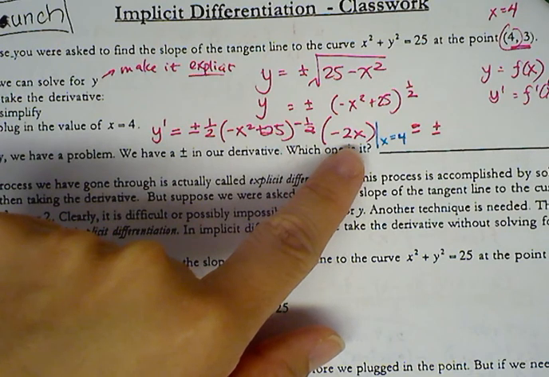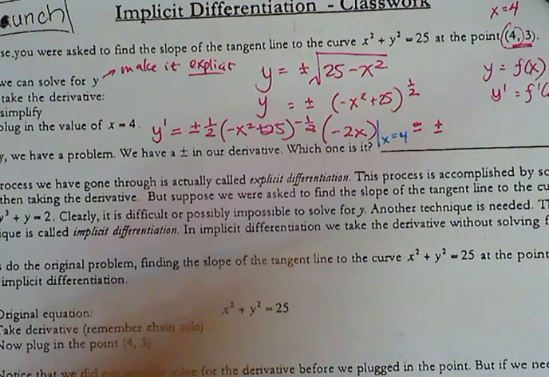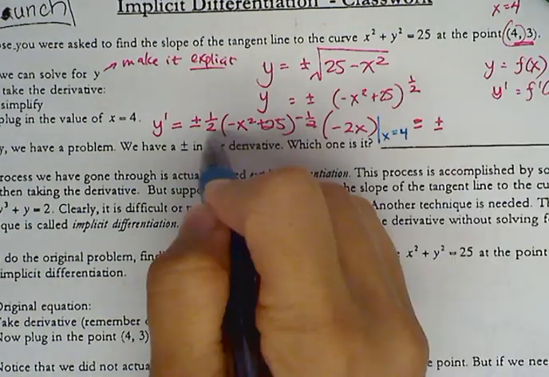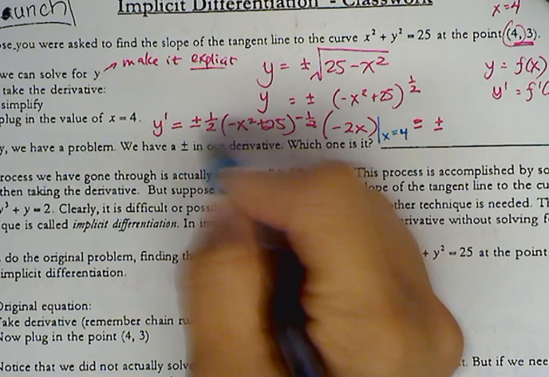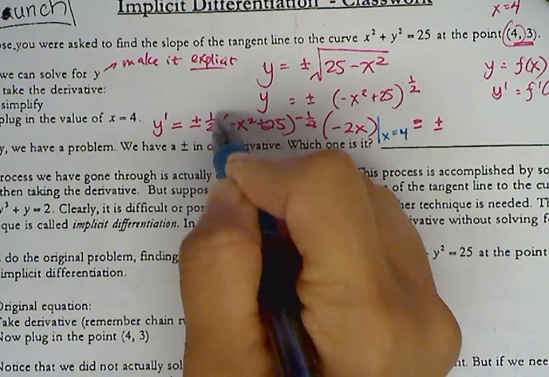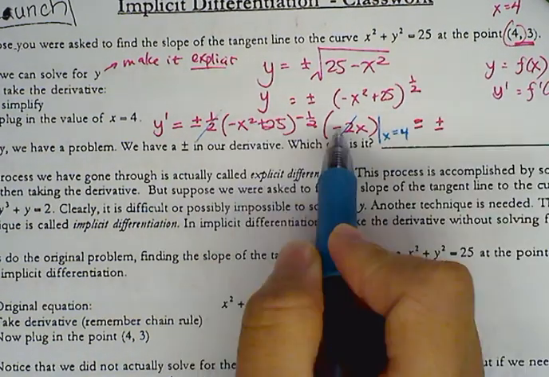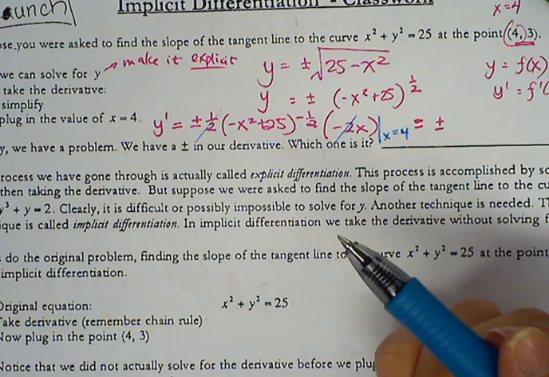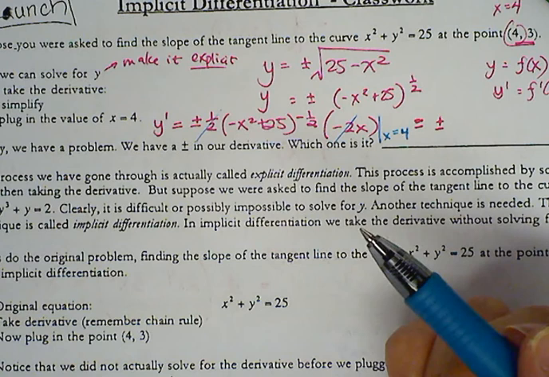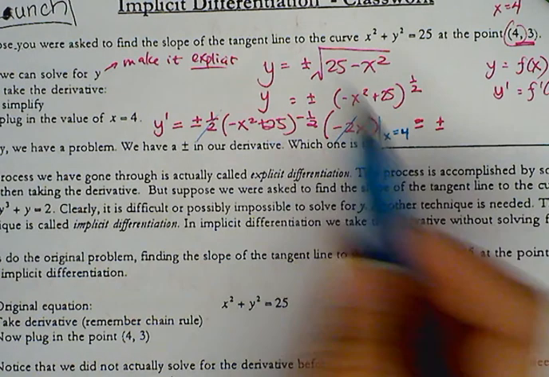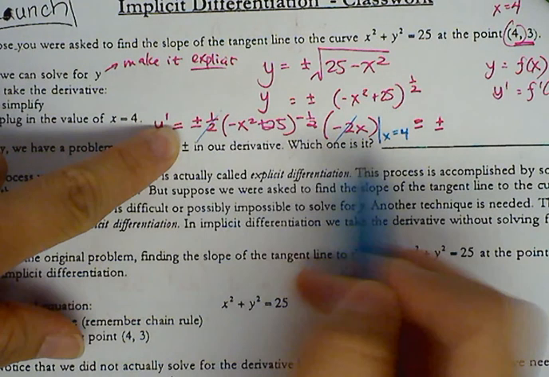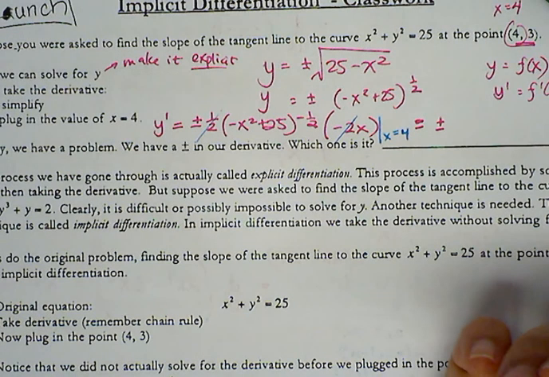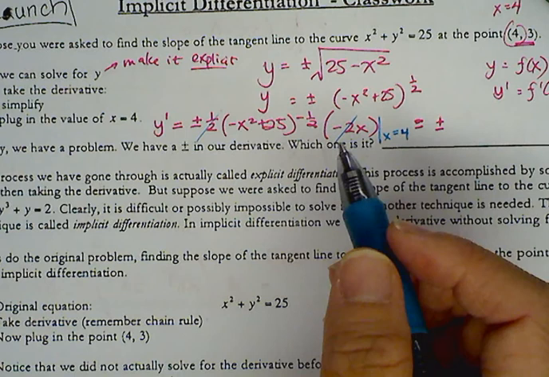Did I lose you? Where'd you get 1/3? Okay, well, first of all, can we cancel the 1/2 and 2? Let's cancel those. And then this is a negative, so it's going from plus or minus to minus or plus, because it was plus or minus and then you multiply by the negative. Same thing, right? Wouldn't it be plus or minus whatever it was?